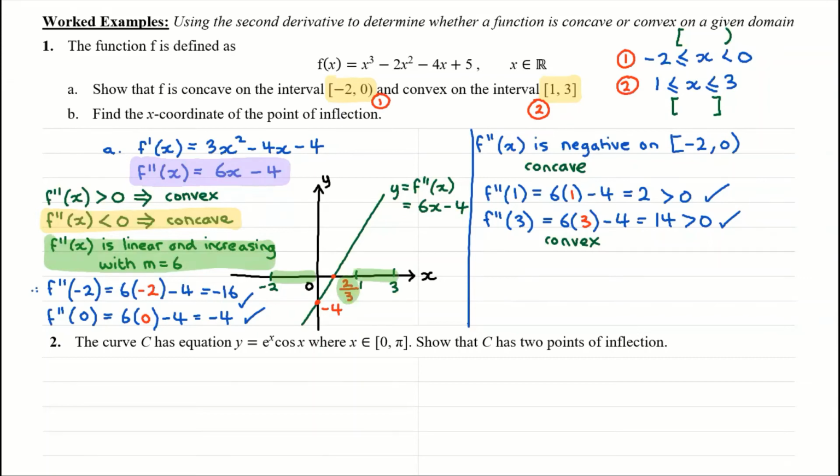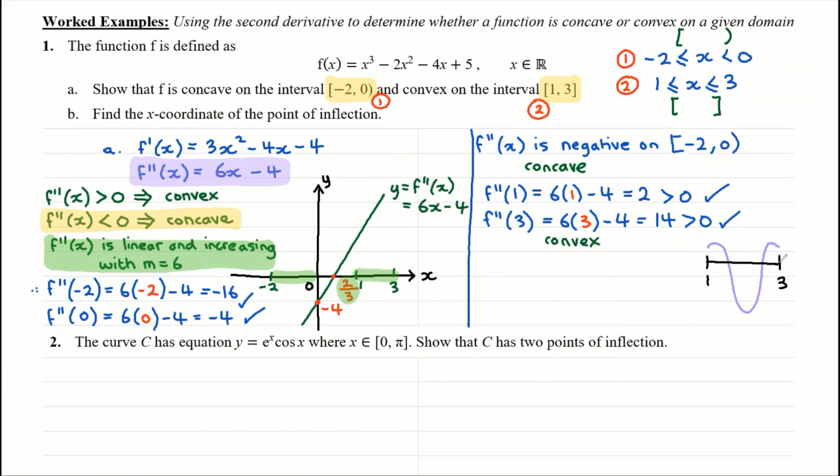I'll just explain to you what I mean with a diagram. For example, if you had an interval between here and here, and let's say it was 1 and 3 again, and you said f of 1 is positive and f of 3 is positive, therefore it's always positive in that interval. Well, you'd have a problem if your graph was doing something like this, when clearly it wouldn't always be positive, if that was your x-axis. So you have to be very, very careful when you're showing that something is always positive on an interval.